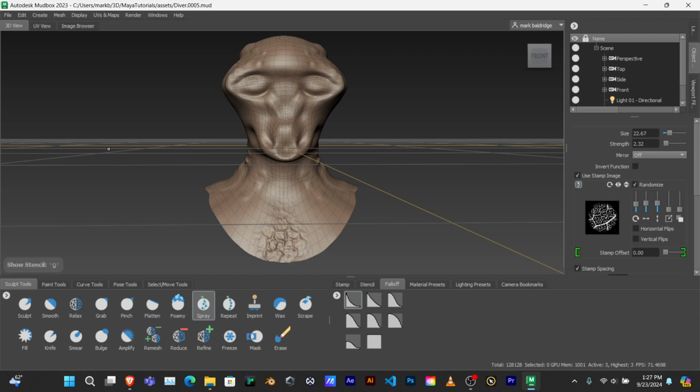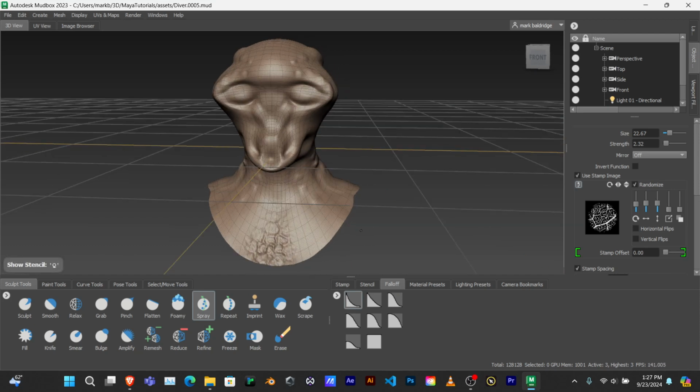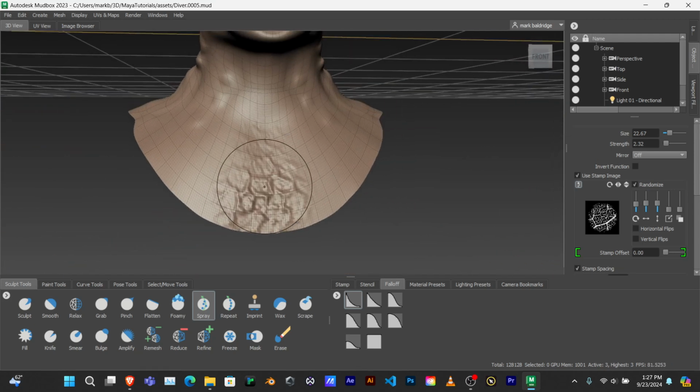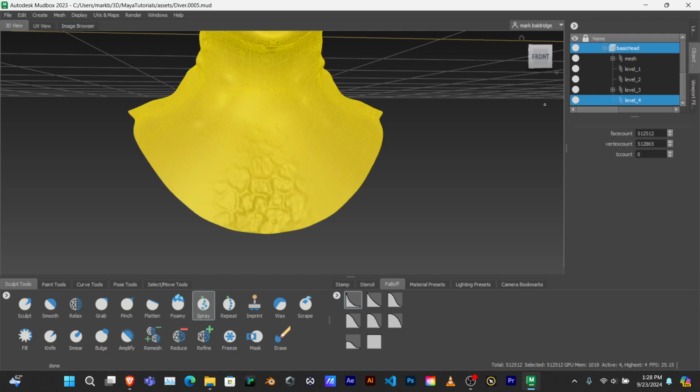So Q hides that. So I get this very fine grain detail. I'm going to hit Shift D. And you can see it pops into better resolution. So I'm now at level 4, which is not, I don't think, 1,000,000 polygons, and I don't think I need 1,000,000 for this job.